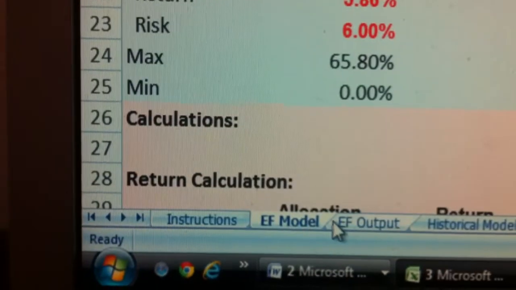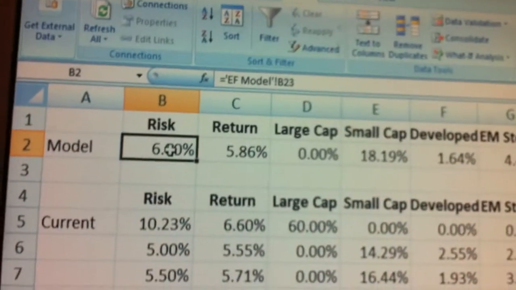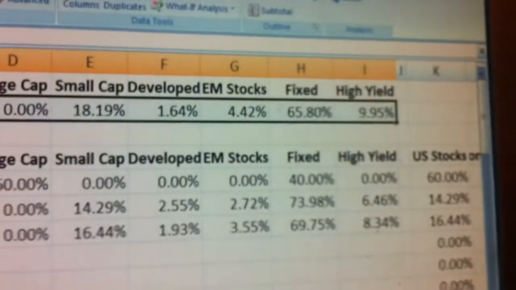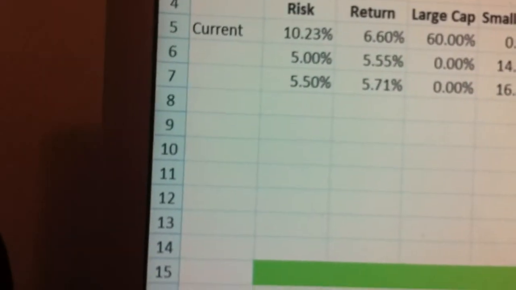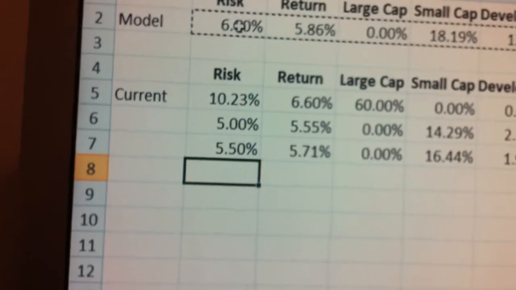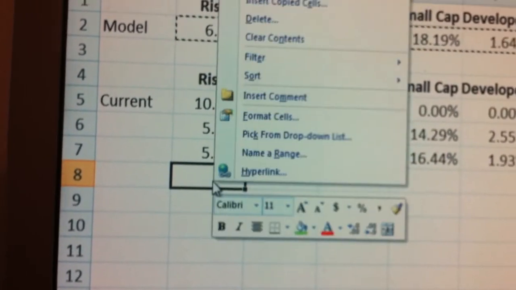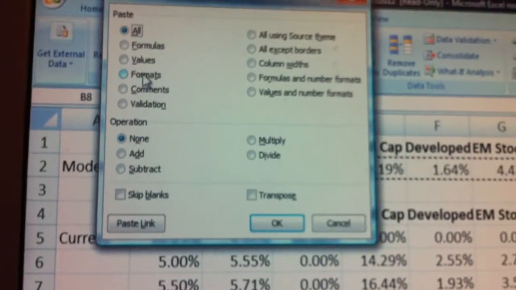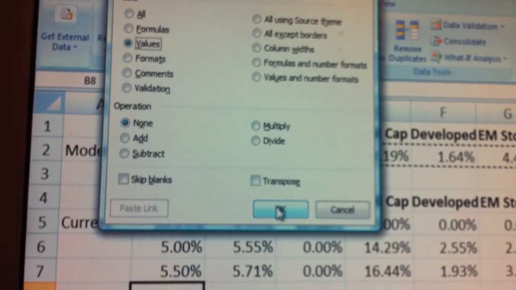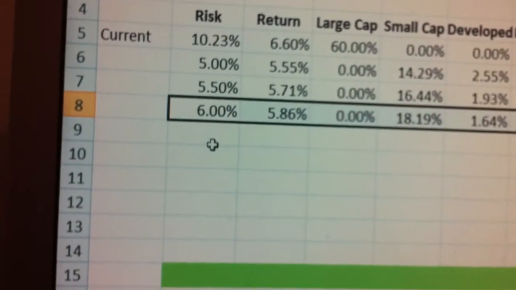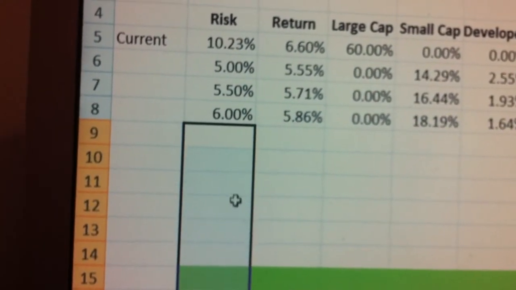We go back to Efficient Frontier output. We go up to B2, highlight B2 through I2, hit Control-C to copy it, bring it down, right click, paste special values, and click OK. And you'll keep doing that until you fill up this entire section.